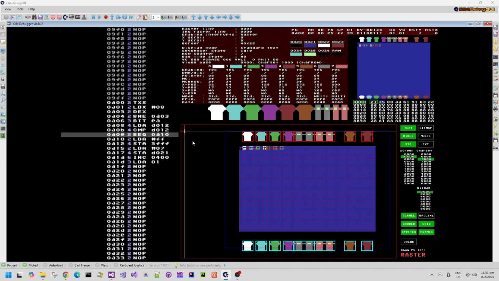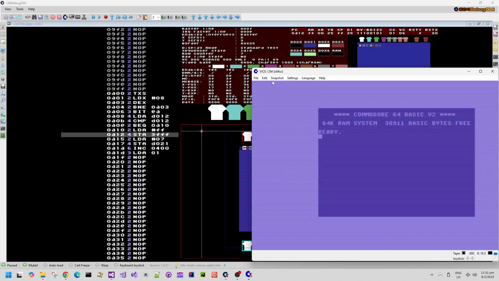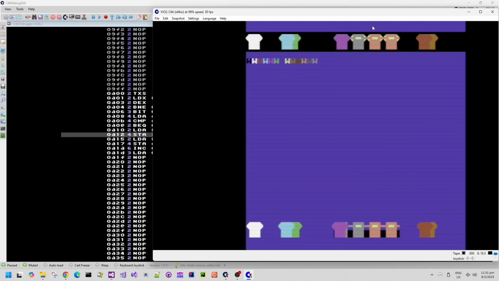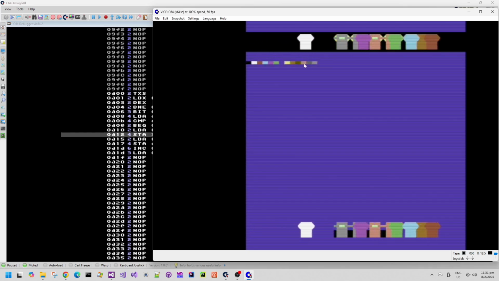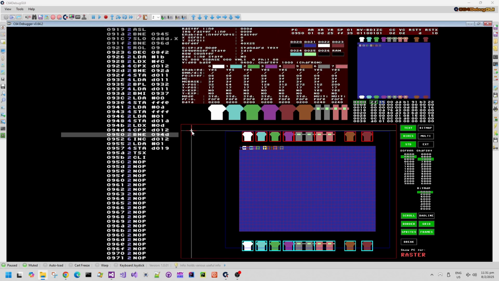We do a little bit of a delay and we stabilize the end of the execution for the raster line by loading the current raster beam position and then comparing it with the raster beam position in the next few cycles. And then if it's equal or not equal, it wastes one more cycle. And that gives us a nice stabilized raster interrupt, stabilized down to an exact cycle. So we don't have a two cycle or a three cycle or a four cycle wobble anymore due to any previous executed instructions. We have a precisely stabilized execution for this IRQ.